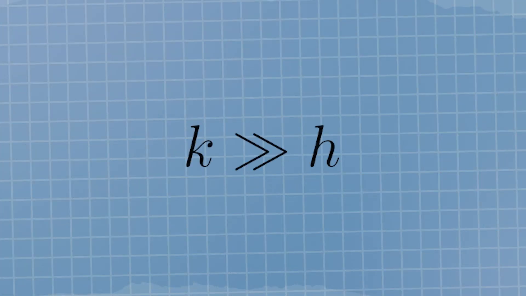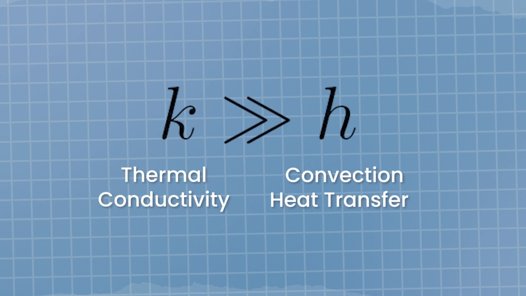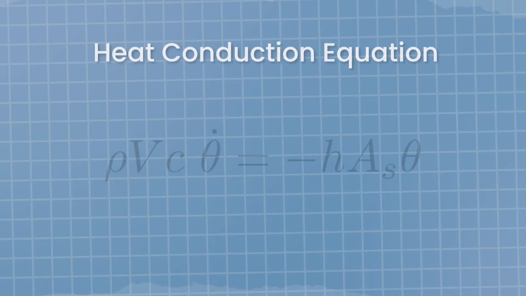Another system that displays a relaxation time is the lumped capacitive system in heat transfer. It assumes that thermal conductivity is very large compared to the convection heat at the boundary. It's a cheap way to model, for example, the thermal efficiency of a building. The equation is the following for the energy conservation equation, very similar to the one describing the relationship between the stress and the strain in the standard linear solid.